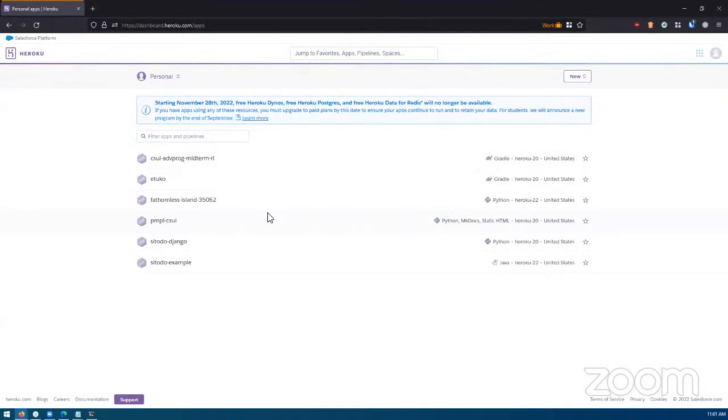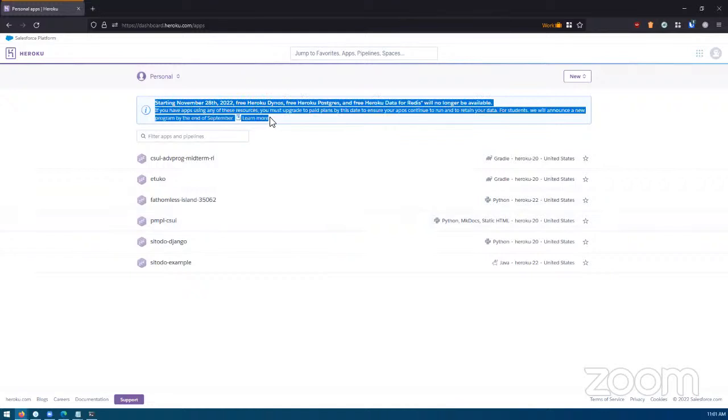Yeah, it contains several applications for now. For example, it's already been mentioned here: at the end of November, Heroku will stop providing you with free dynos or servers. So later on you will need to use another platform for deploying your application.